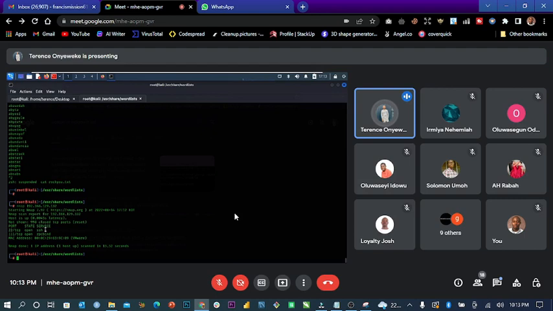Let's just say the person you are performing this attack on is somebody you know, and you know this person cannot use this kind of passwords, but the person can maybe use this type of passwords. You know the range of passwords that person can use. You can actually create your own file, like I've done here, and put those passwords and usernames you feel that person should be using to save time. So that is basically what I have done now. So we are going to use the Hydra command. Hydra.